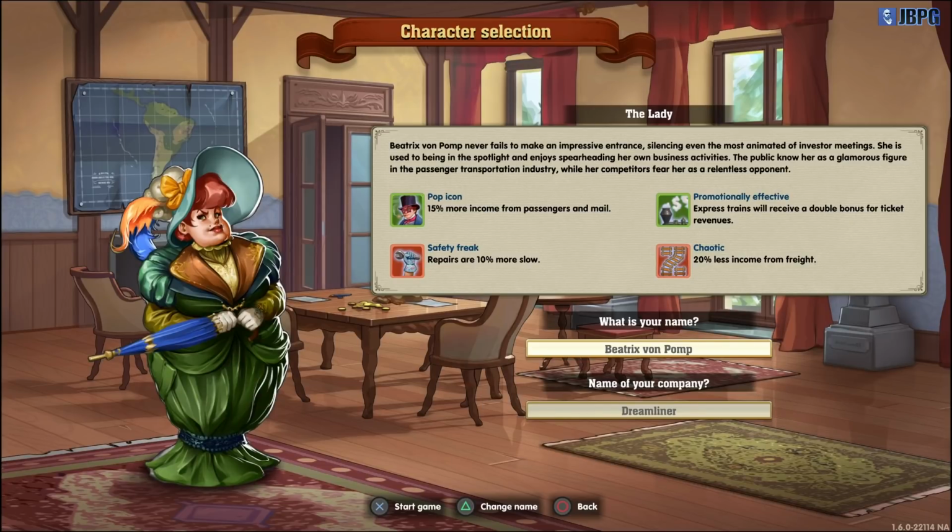And here you can see the new character trait screen here. So you can see the lady, Beatrix von Pomp, my least favourite character, is the one that we are playing with on this particular scenario. It doesn't matter what you do, just do it with style. And she has 2 positives and 2 negatives, so we get 15% more income from passengers and mail, and express trains will receive a double bonus for ticket revenue, so very, very good for passenger services. However, she's a safety freak, so repairs are 10% slower, simply don't have what it takes. And she's a bit chaotic as well, so we get 20% less income from freight. That's not so good. So we really want to concentrate on our passenger services with the lady by the look of it.